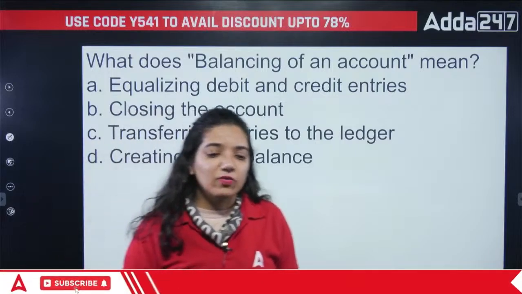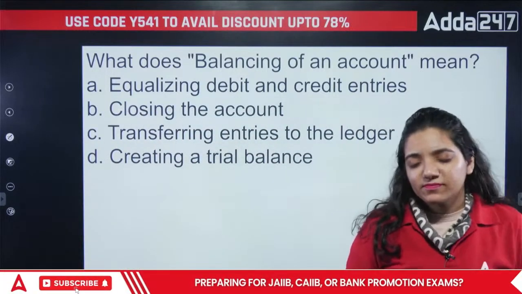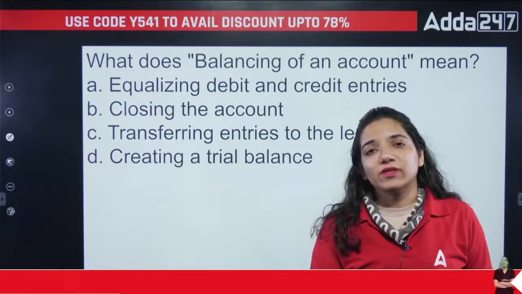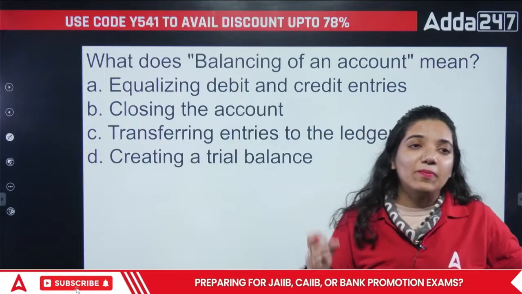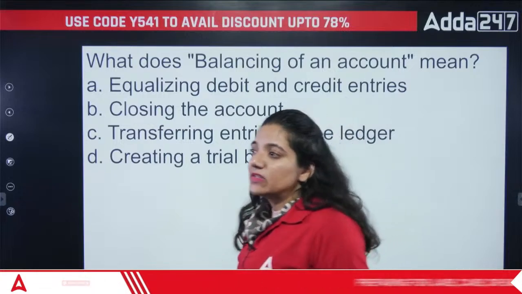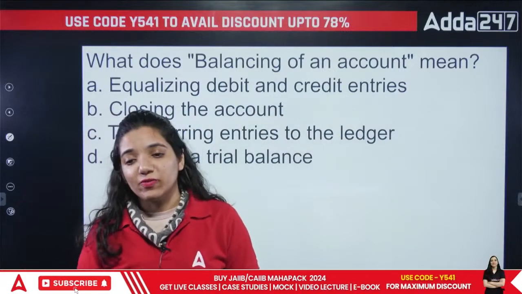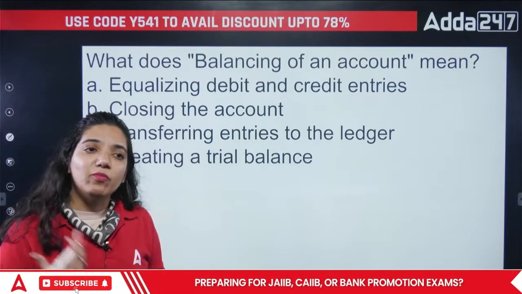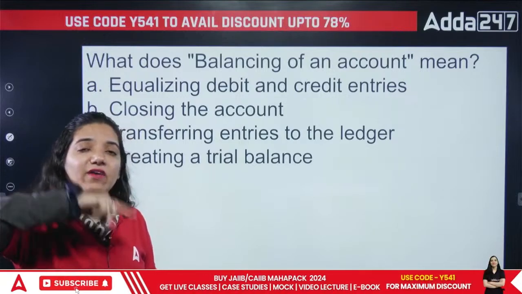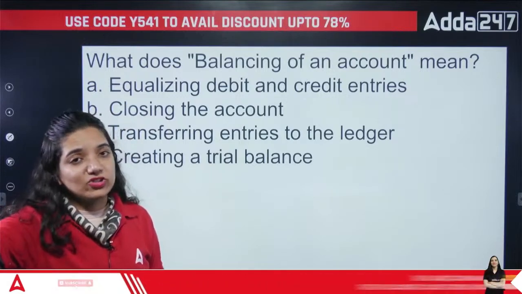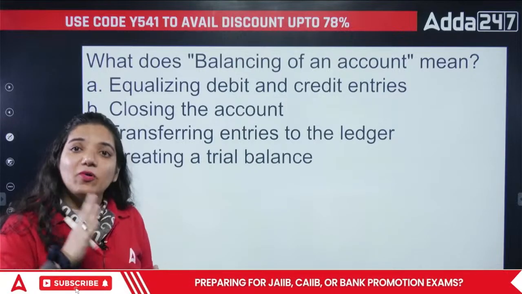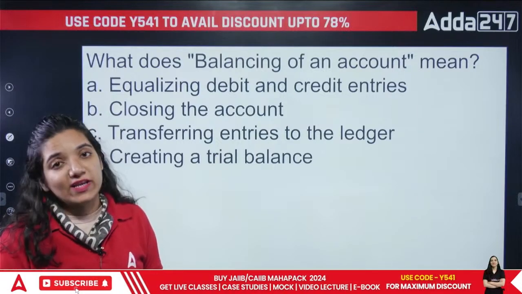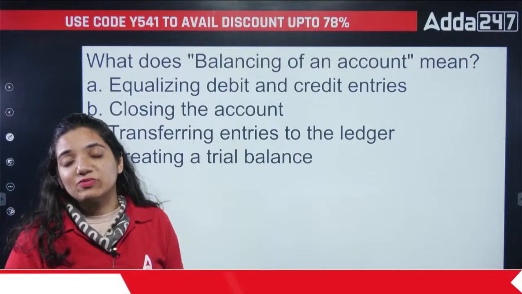Earlier, all these things were required at a different level, but now the accounting softwares are so good that as soon as you put a journal entry, it goes directly into your balance sheet. You don't have to think of the impact. If you have the perfect accounting software, it will automatically do it. You will not have to be bothered about putting something in journal, then ledger, then transferring it to the balance sheet. You can see the ledger, the balance sheet, and the impact of each and every journal entry. That's the power of the accounting softwares working today.